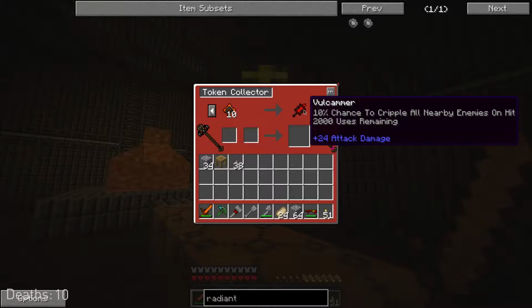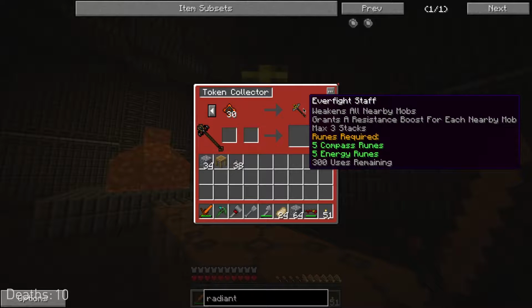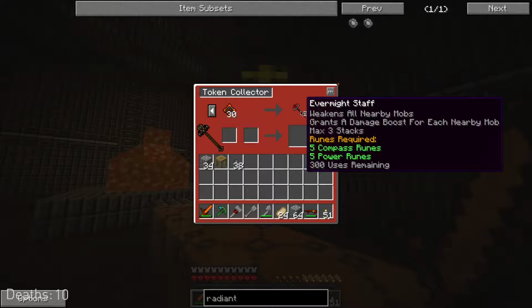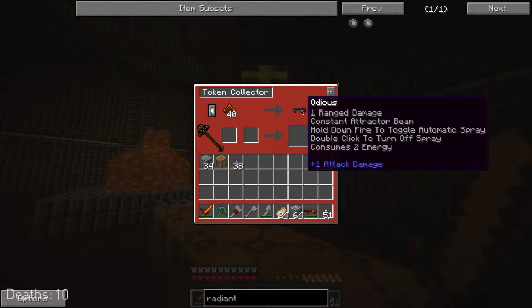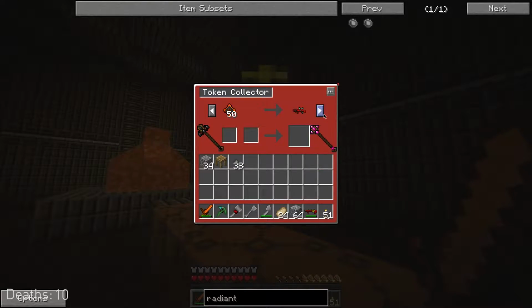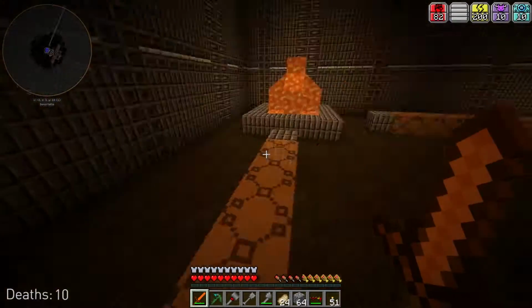Power. Wither. Equality. Battle. Volchammer. 10% chance to cripple all nearby enemies. 24 attack damage. Weakens all nearby mobs. Grants a resistance boost. Grants a damage boost. Constant attractor beam. Hold down fire to toggle automatic spray. Consumes 2 energy. Oh my goodness. So much stuff.